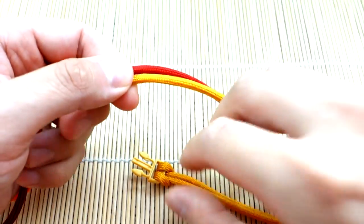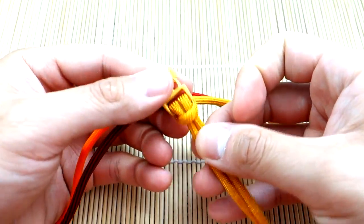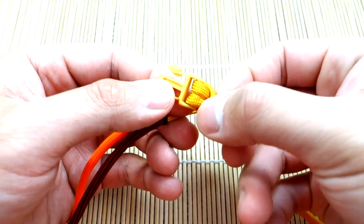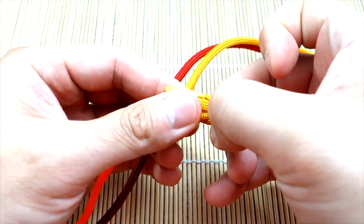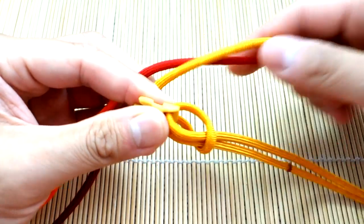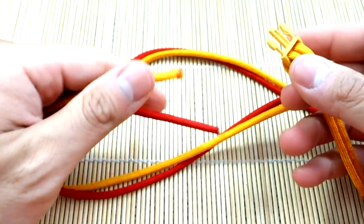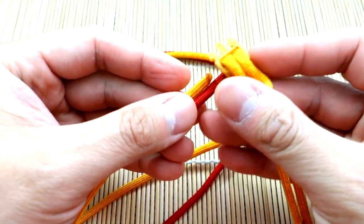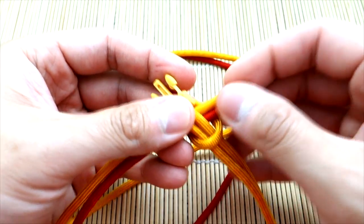Okay, so how we're gonna start this off? I'm gonna weave on a jig, but just to show you the startup. See one of these cow hitches here? It doesn't matter which side you choose. You can choose either or. I'm going to loosen this up a little, like so. Create that opening there. And now we're going to feed both strands of the paracord through here. Okay, we're going to go just right through there, like so.